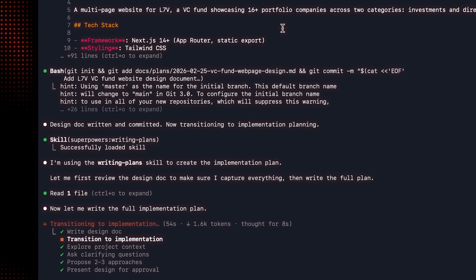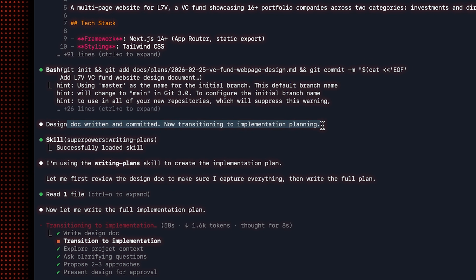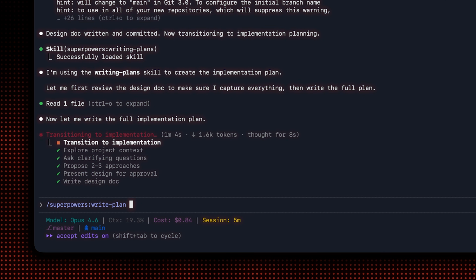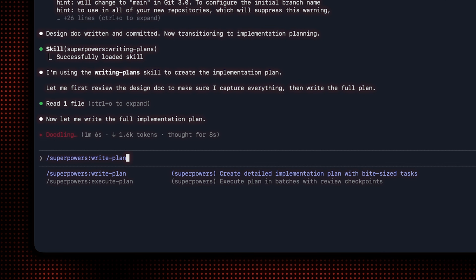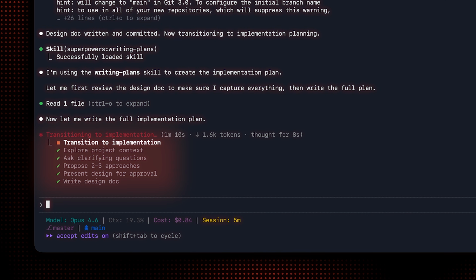And just like that, we have our spec plan here, and it's automatically transitioning now to implementation planning. So in implementation planning, it either auto triggers, or if I had typed Superpowers write plan, it would have started the implementation plan process. What this does is it's actually going to go through and build a full plan for turning your spec into a real live product. But critically, it's going to do it in a way where you can actually launch sub-agents. So you don't run into these poisonous context windows and things like that.